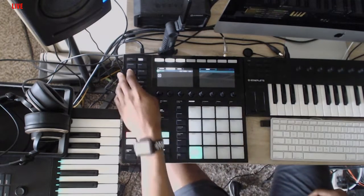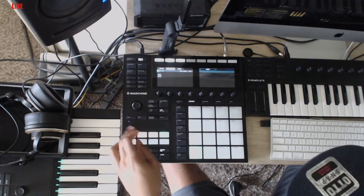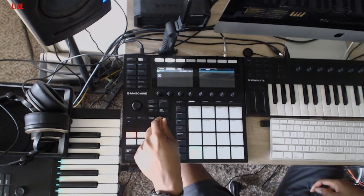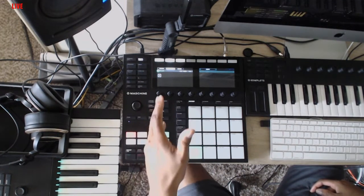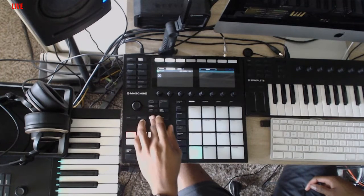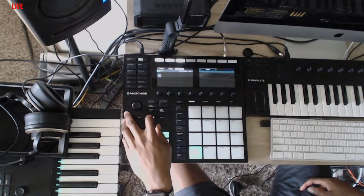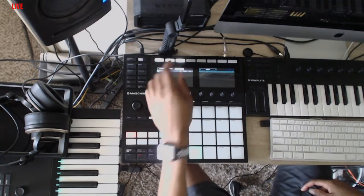All right, so let's go to the process of creating a beat. Just before we get there, you have pitch, modular, and perform effects, which is pretty cool. Perform effects only works on a group. Basically, perform effects are effects you can put on, like creating a scratch, a stutter, or a phaser sound, whatever the case might be. You can do that with this button, but you can't do it on an individual sound. I'm not sure that's something they'll change in the future, but it has to be on a group. So you just have to make sure that you're on a group.